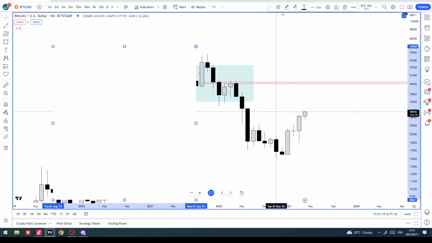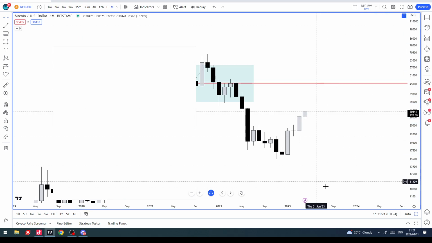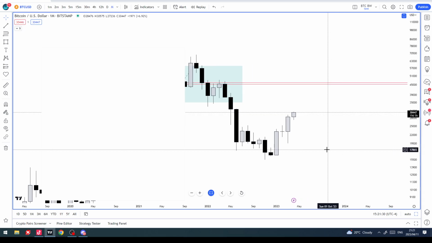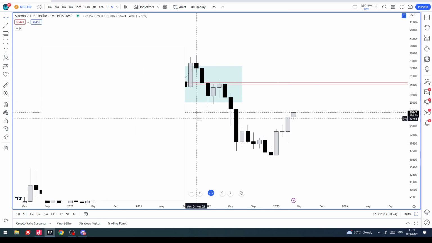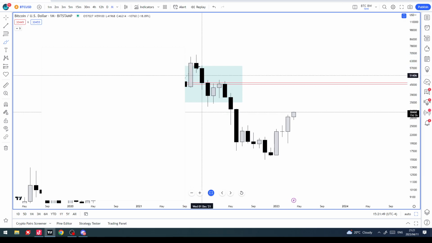Bring this to the front. There we go. So if you're looking at the delivery just like this, then what needs to happen? We can see that we had an up candle here, and this is all filled and balanced, right? We had an up candle here and a down candle here, making this bit a BPR in itself. Agree?